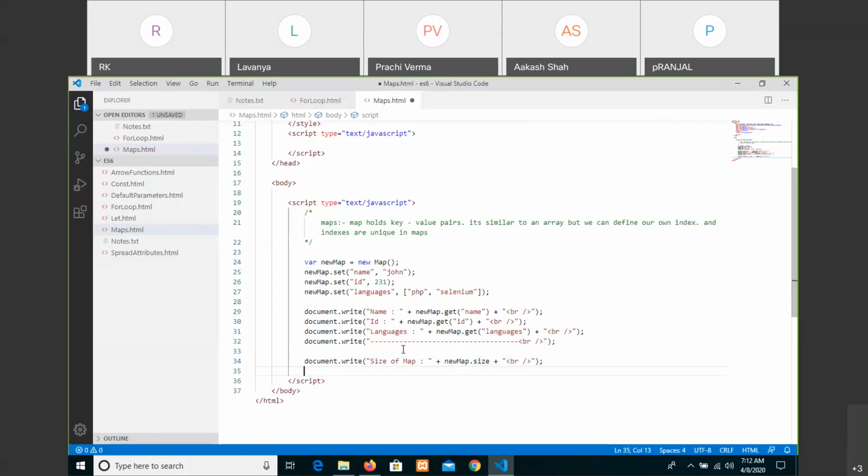And if you want to fetch only keys, and only values, then how? newMap.keys, newMap.keys and sorry, values here.